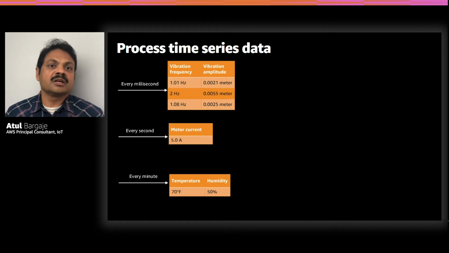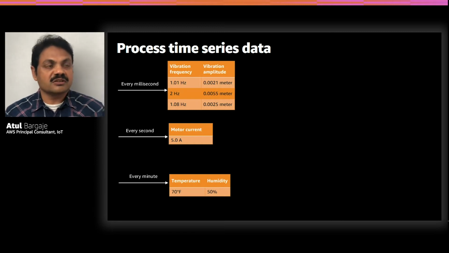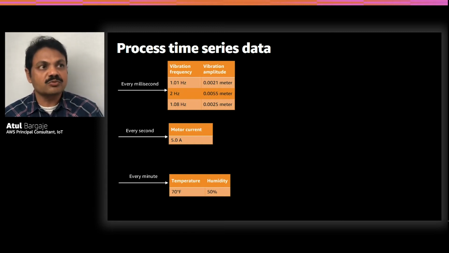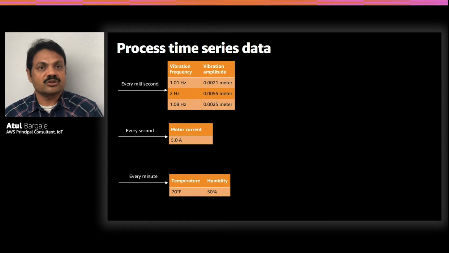For example, sensors deployed in industries and factories, with PLCs attached to these sensors, would be capturing data at millisecond intervals. Current readings would be captured by your current sensors every second. And temperature and humidity readings, which don't change very often, can be captured every minute.